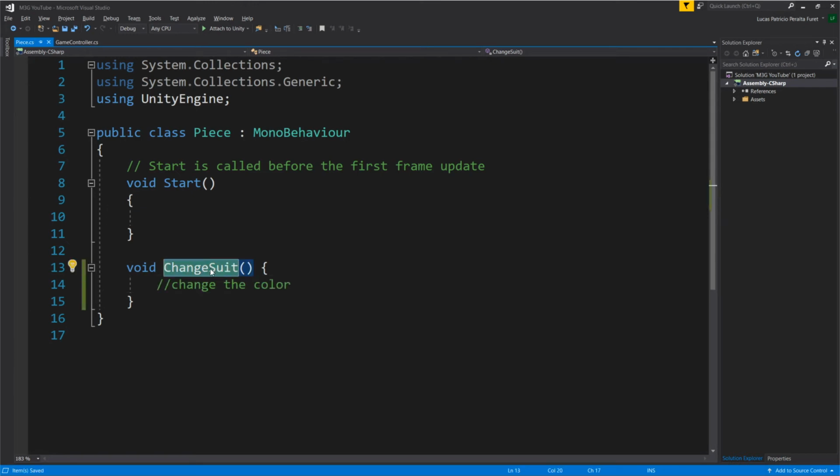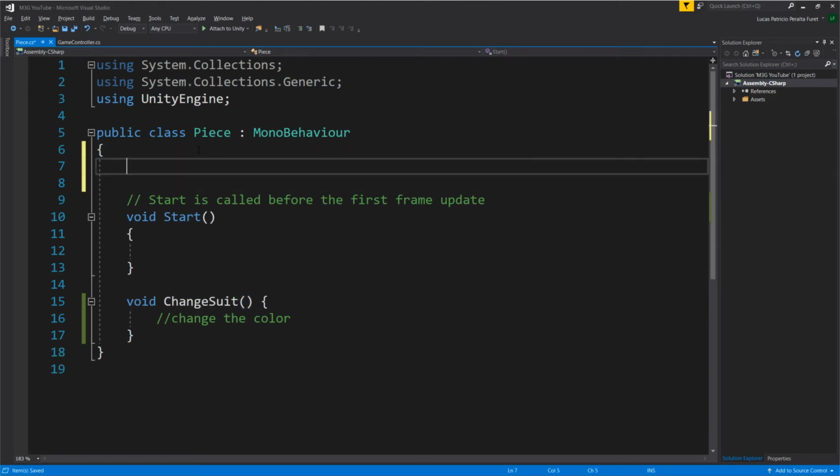All right, for this ChangeSuit, we are going to actually define a few suits that our piece can have. So we're going to use an enum. All right, so enum Suits, and we define our suits. So I'm going to have a none, just in case. We're going to have a red one, a blue one, a green one.